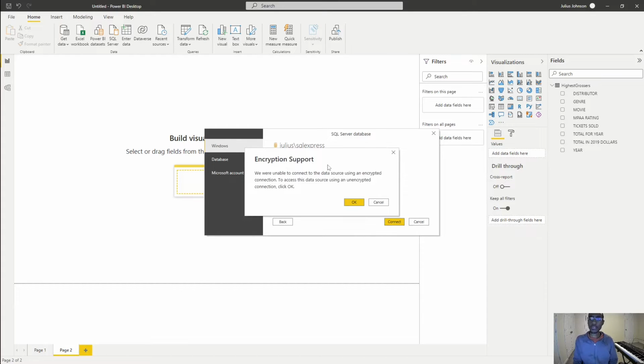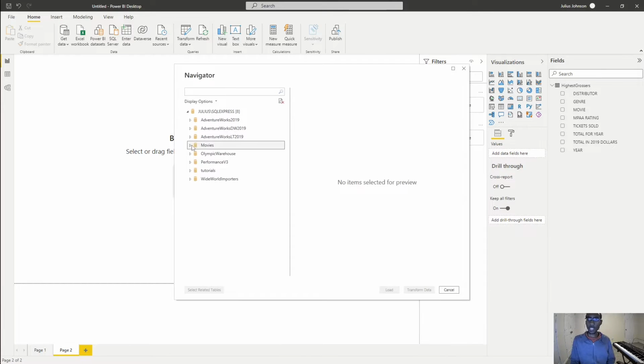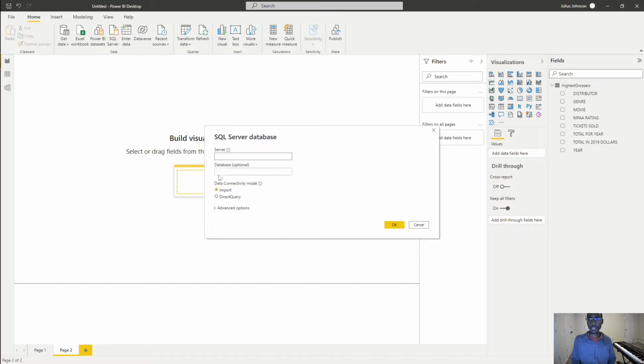All right, encryption support, don't care. Then we can find our database and grocers, right? And it's there. We don't want to do it that way. When you're dealing with larger data sets, more columns, larger databases really, it's gonna fill up. It does have a search option, but it's just really not how you're gonna want to get your data. I'll show you why. So let's go back to SQL Server. Let's put our database back in here.